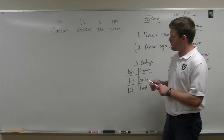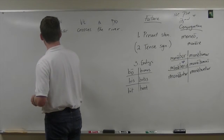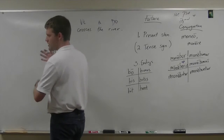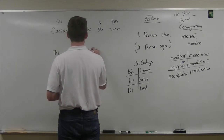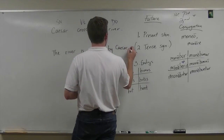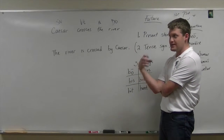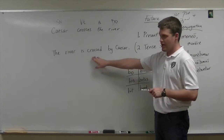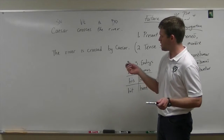But for us as older students, we actually can see that's a faulty kind of idea, right? The river, the Rubicon, right? I guess he crossed many rivers, but the river is the one that I'm thinking of. The river, yeah, is crossed by Caesar. So we can see that a verb, in the truest sense, is the action or is the state of being. It is not what the subject does. Because look, the passive verb very clearly breaks that definition.